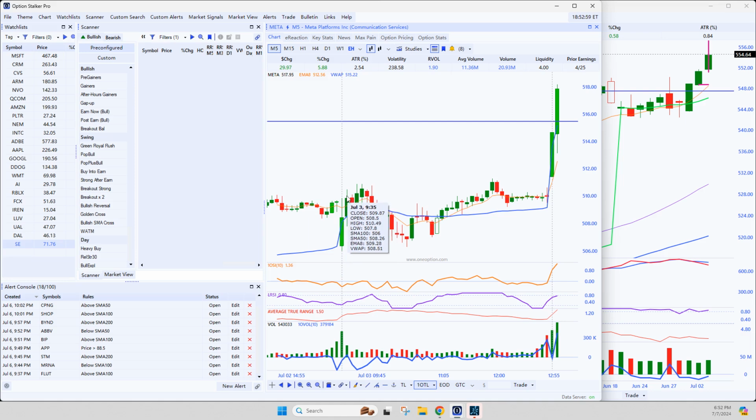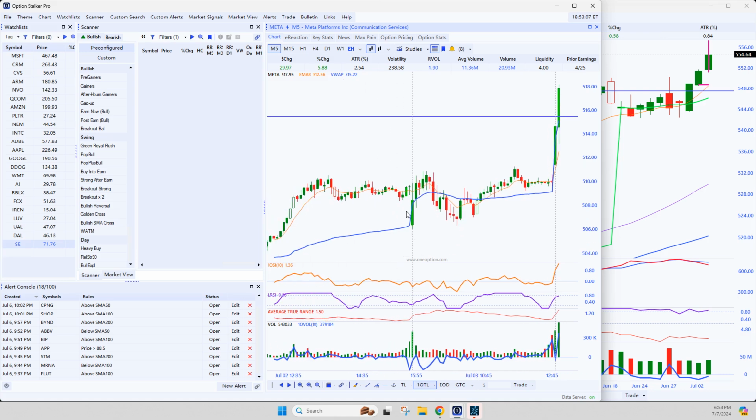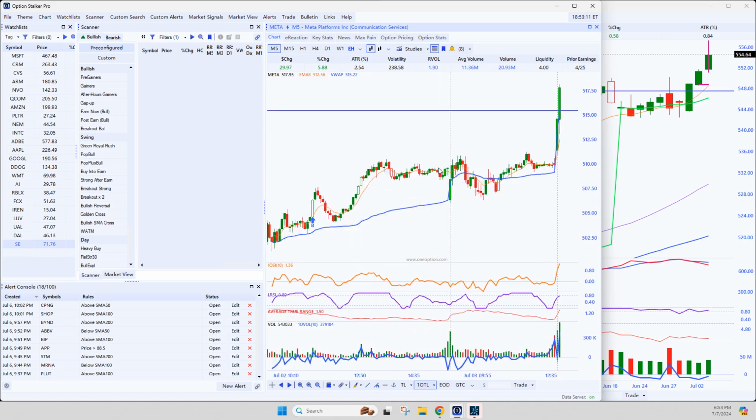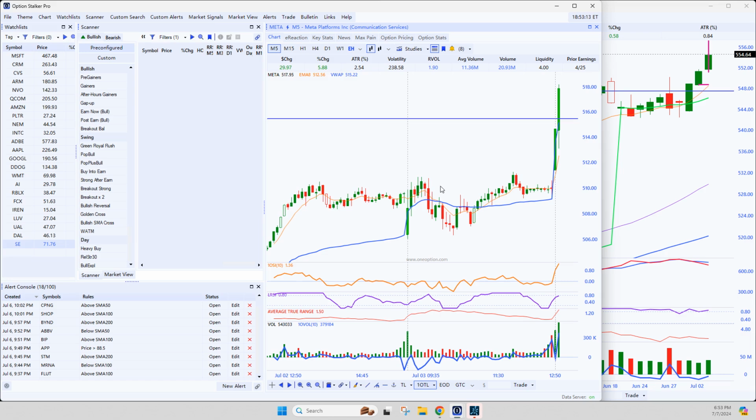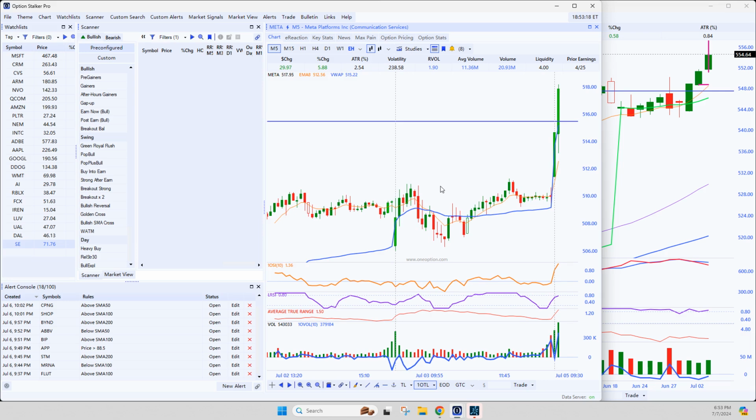So this candle right here at 509.91. So I made like 77 cents per share. Actually, reviewing this trade, I do not think it was a good trade. This is actually a pretty poor trade on my part. Poor entry. Kind of looking back, it probably was pretty stupid to kind of average down on this trade.